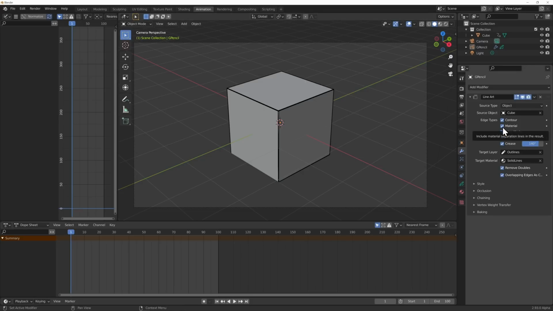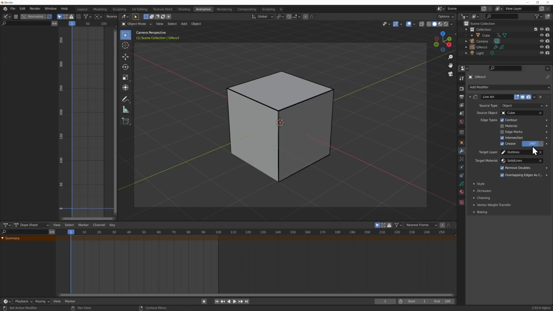And like I said, you can use materials, you can use edge marks, which we have neither of. You can use an intersection, which we'll see in a second. You can use creases and contour. Now you see, if I click on creases, that means these front-facing edges set to this angle. So anything below a certain angle, so if you bring that angle right down, nothing will happen. But as soon as we hit 90 degrees, because those are 90-degree angles, they're going to show up. And so by default, it's set to about 140 because obviously 180 is a flat plane.